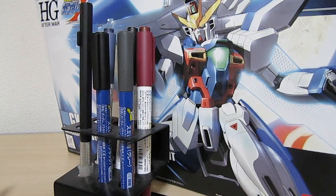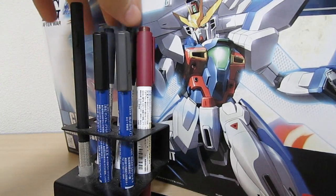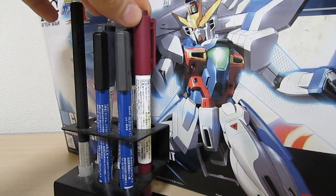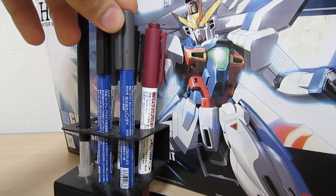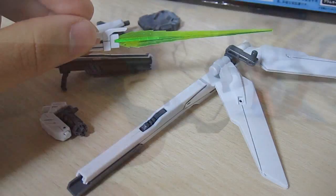Now, I never paint my kits, but I do always use a gray and a black lining marker, and I also use real touch markers on occasion instead of these ones, especially the red, to get rid of the white discoloration on the red parts when I cut them off. So anyway, spend $2 on these markers and you will get a much better final product when you're done everything.